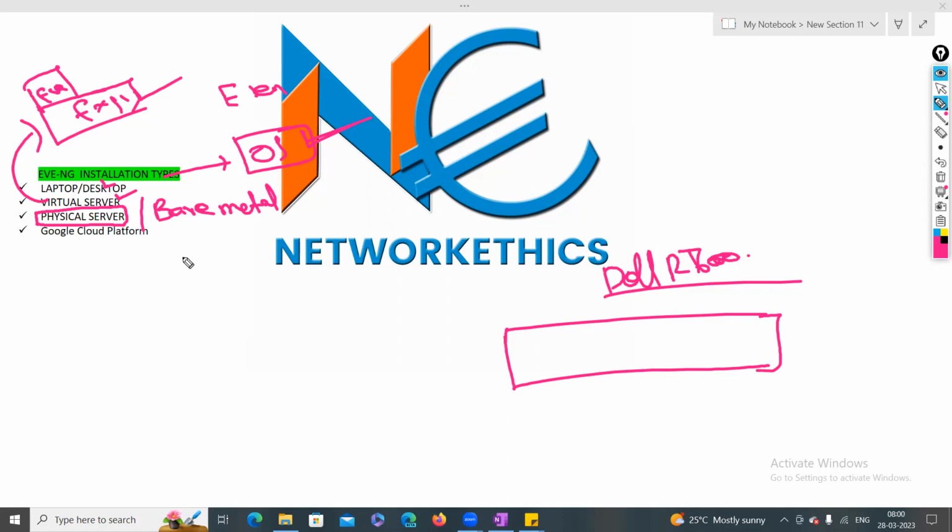But in this scenario, I have physical equipment, a hardware resource. I don't want to install any third party operating system to install my EVNG.